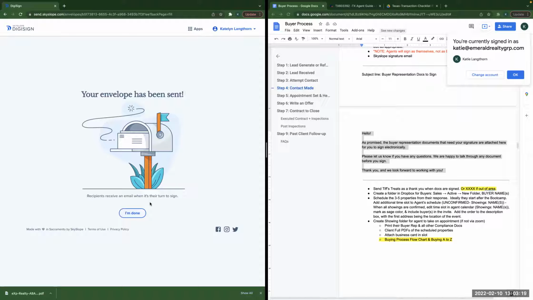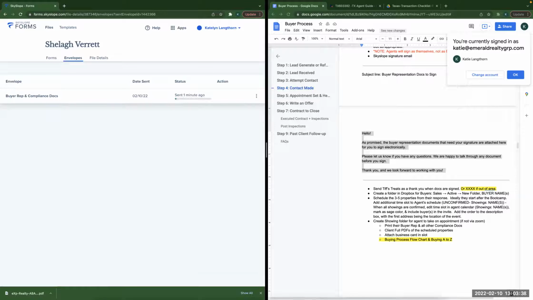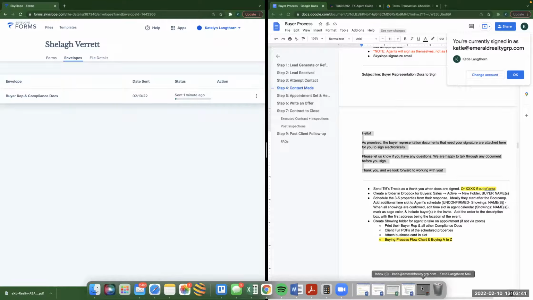If the email that you put as the buyer's agent is the same as your Skyslope login, you'll actually have a box here that says sign now for your portion of it. If like mine, you use 2 different emails, one that you log in with versus one that is your email, then it's not going to give you that option. But if you go back and look, let's pull up my actual email.